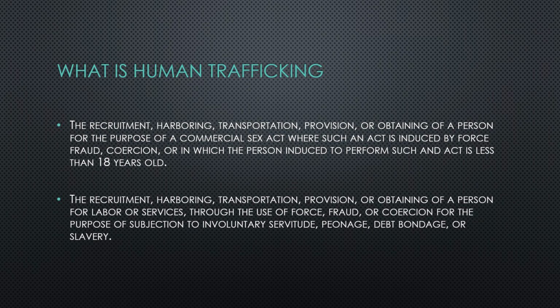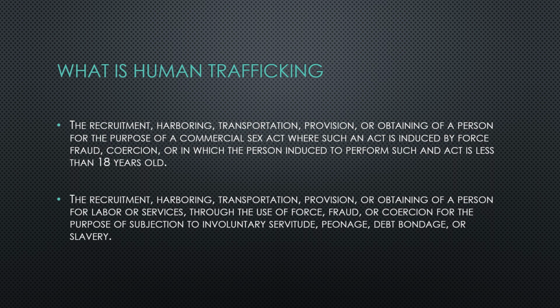Let's start with the definition. What is human trafficking? This is word for word the legal document definition. It's the recruitment, harboring, transportation, provision, or obtaining of a person for the purpose of a commercial sex act where such an act is induced by force, fraud, coercion, or in which the person induced to perform such an act is less than 18 years old. That less than 18 years old is very important. We'll talk a little bit more about that later.